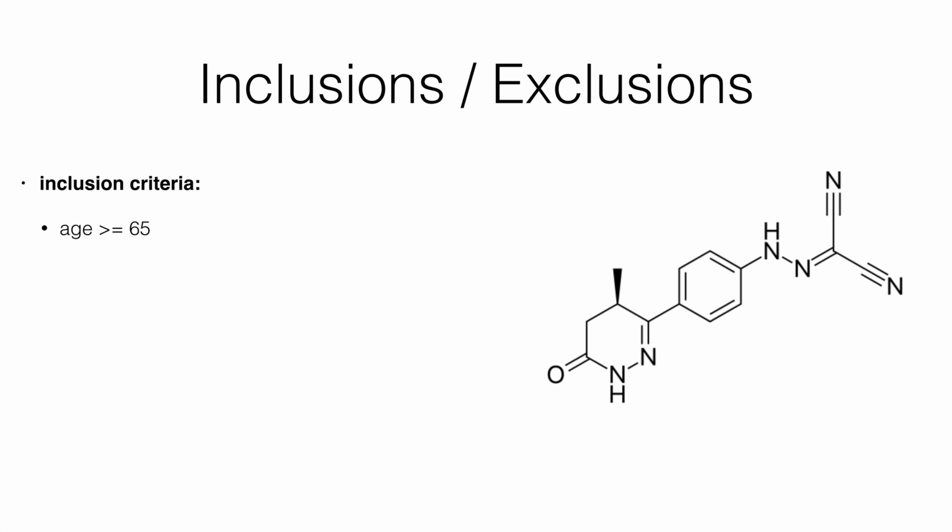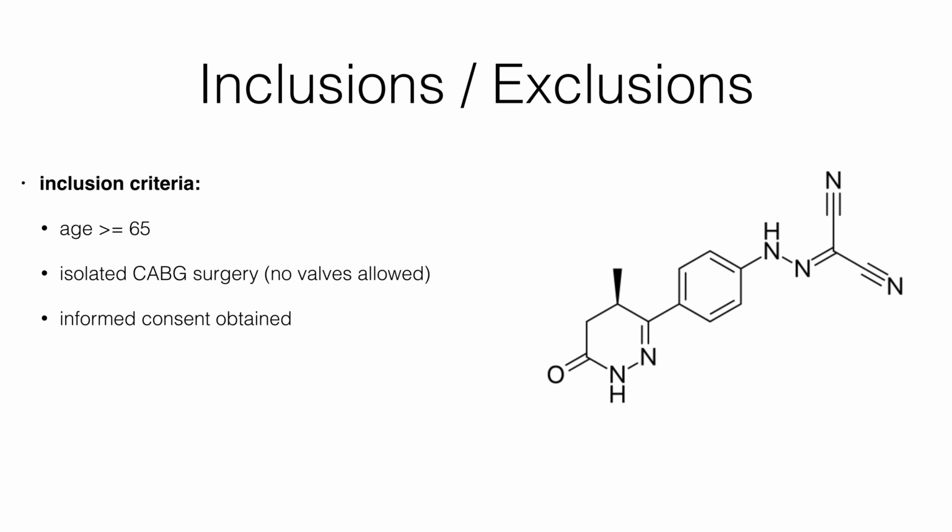Now, it's important that we define our inclusion and exclusion criteria because we will be using these fields within REDCap to ensure that only patients who are allowed into the trial are ultimately randomized. Our inclusion criteria here include an age over 65, having isolated coronary bypass grafting. In other words, we will not enroll patients who are having planned valvular surgery. Of course, the patients need to have informed consent. And we don't want people who are coming for a redo heart surgery. In other words, they've had a previous heart surgery. And we certainly don't want patients who are allergic to the intervention. So patients with an allergy to levosimendan will be excluded.